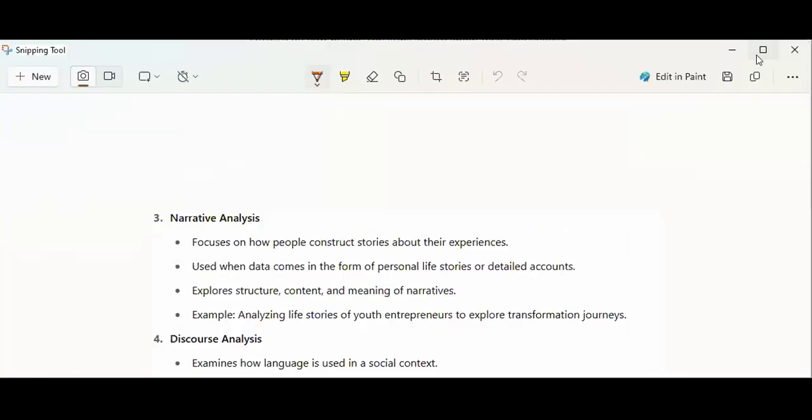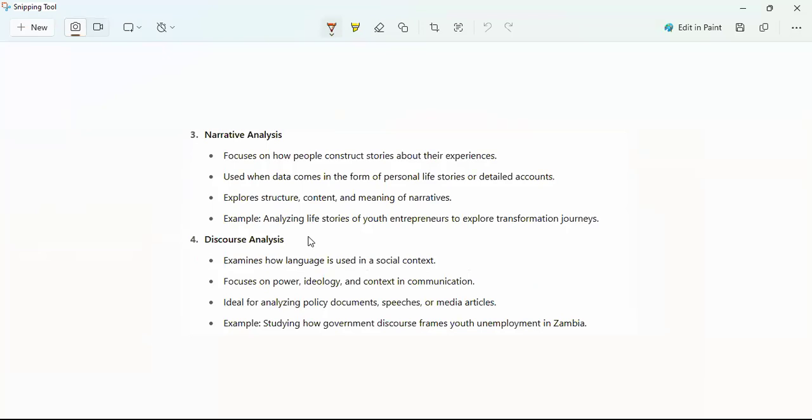So under narrative analysis, you're focusing on how people construct stories about their lives. So if it's a story, please, if it's possible, come up with stories or topics that could be appropriate from now as you discuss in your groups, okay? So are we together so far? Any questions so far?